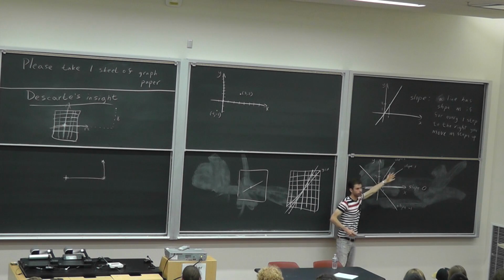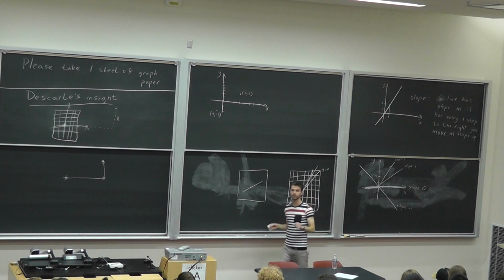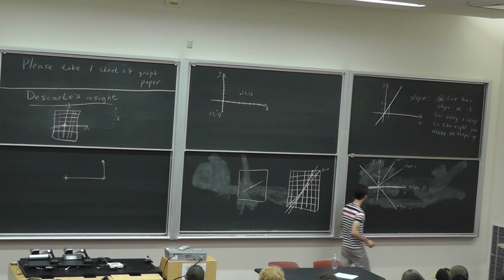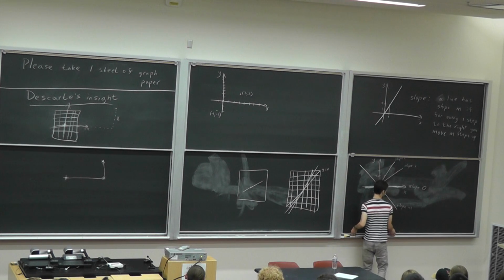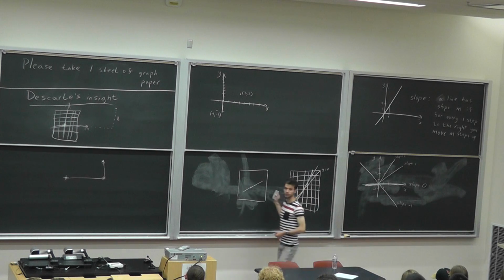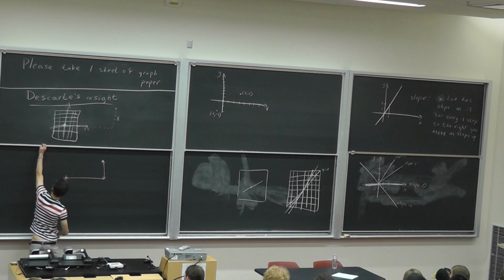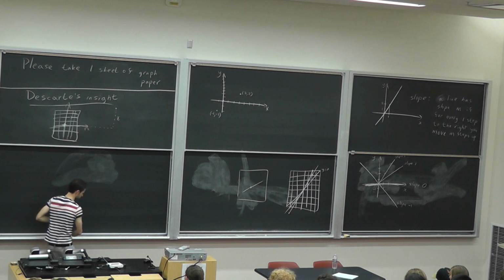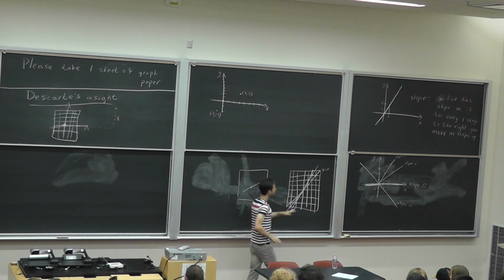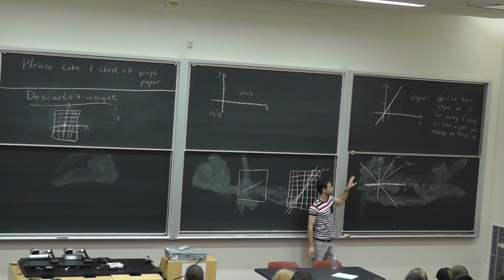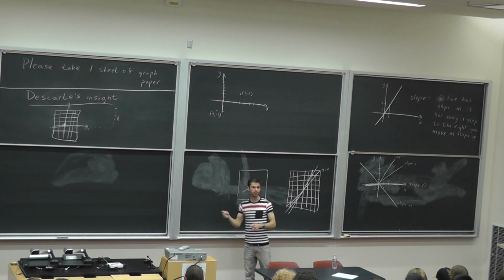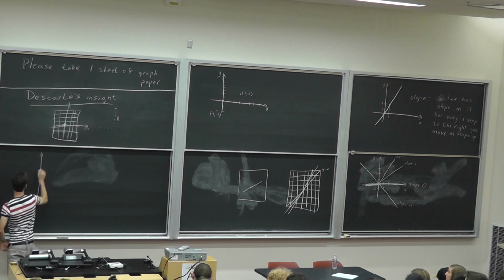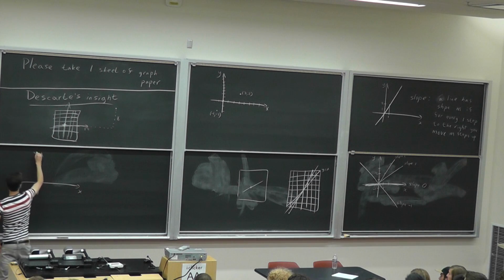So basically, if we give just one number, the slope, and we know the line passes through the origin, we know what the line is. Okay. So that was a second idea of how to describe the line. Now, how do these ideas connect? Describing the line by a point on this line and by its slope. Let's say I have a line of slope 2.